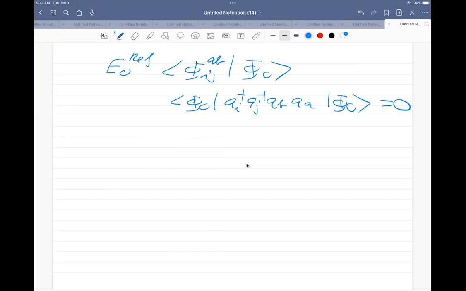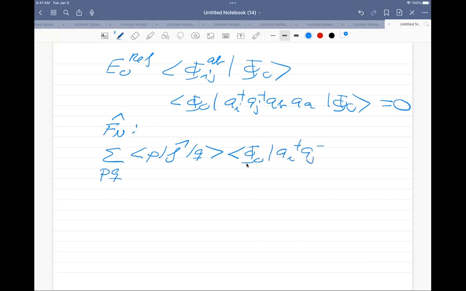If we now take the one-body operator, if we take the Fn term, what we get then is the following. So we have a sum over P and Q, we have the integral, and now we have this F of PQ, and then we need to look at this phi 0, and then I have an a_I a_J, and then I have an a_B dagger a_A dagger, and then I have my a_P dagger a_Q, multiplied with phi 0.